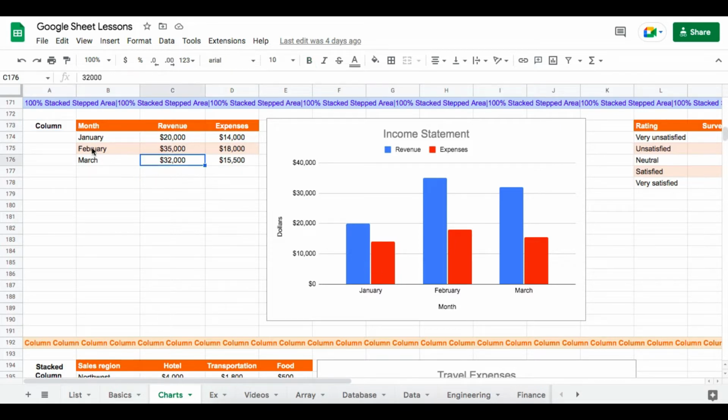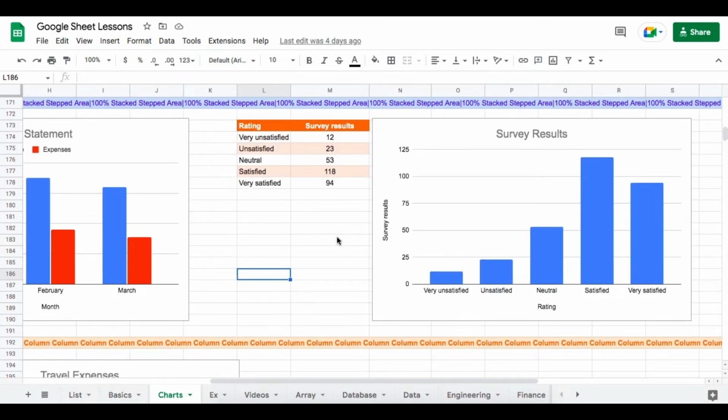And as you can see, the column chart really helps in here because we can see the different months and compare revenue and expenses for each month and see the trend of how the revenues are moving and how expenses are moving. And in this case, the revenue goes up and then it goes down in March, and the exact same thing happened with expenses. So you can see their correlation is the same.